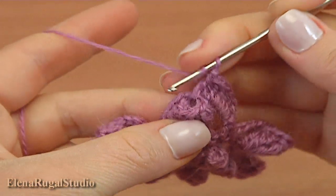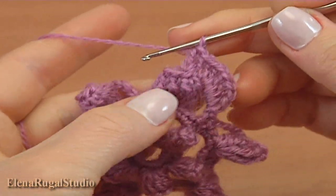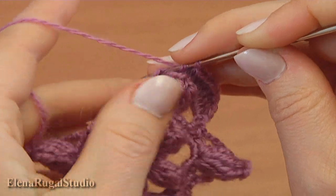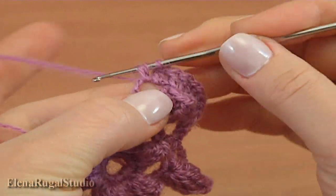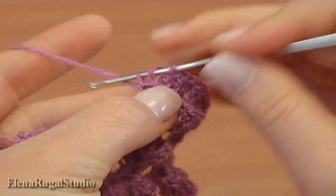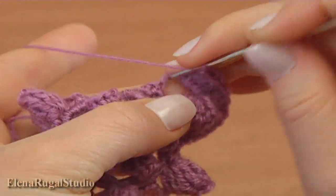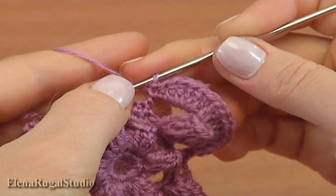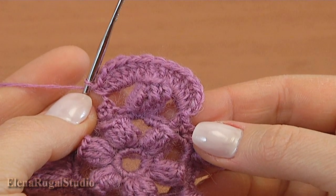1 and 2. Continue 5 double crochet into the next chain space. Let's count 1, 2, 3, 4, 5. Then half double crochet and single crochet into the same chain space. Row 1 is made. Turn the work.